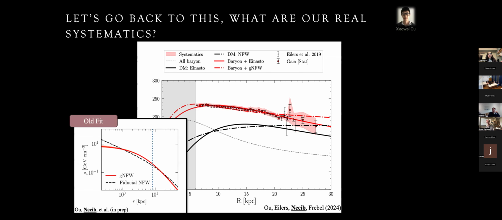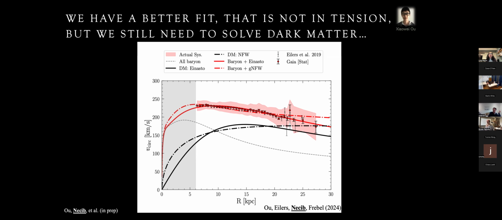But basically, this tells us that we're going to go from this old fit, where it's really trying to core everything just so it drops down, to something a lot less inconsistent, where things move a lot more in the direction of a more generalized NFW. Okay, so all of this is really telling us that, yes, we have a better fit. That's true. We're not really in tension anymore. We're not predicting such a small mass for the Milky Way. Everything is okay. But it still really needs to tell us about dark matter, which we really haven't solved yet.